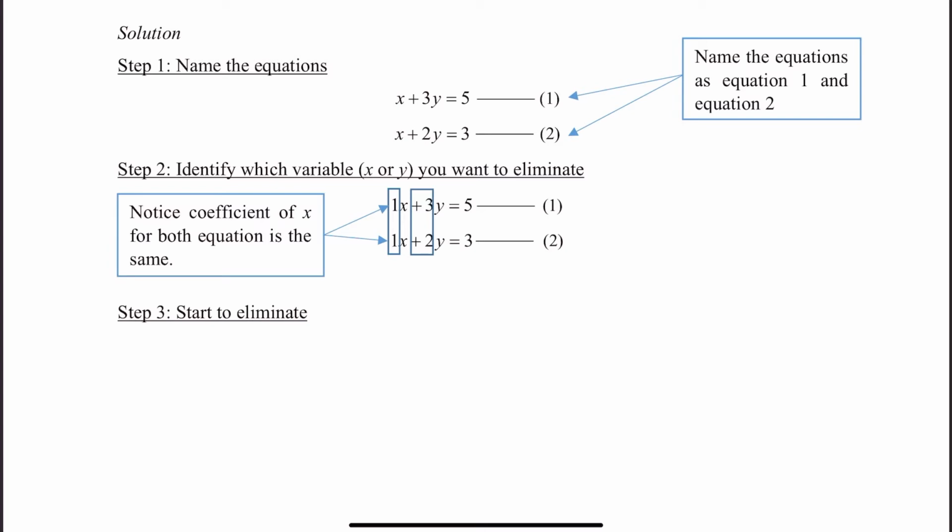Here, it seems quite straightforward that we will eliminate x, but in general, I can remove either variable x or y, except that you notice that for y, the coefficients, which are the numbers on the left of y, are different. For equation 1, the coefficient of y is 3, for equation 2, the coefficient of y is 2, and therefore if I were to subtract them, it's still going to give me y, and I can't eliminate it. But for an introduction, we'll just focus on x. Later on, I'm going to show you how to eliminate y.